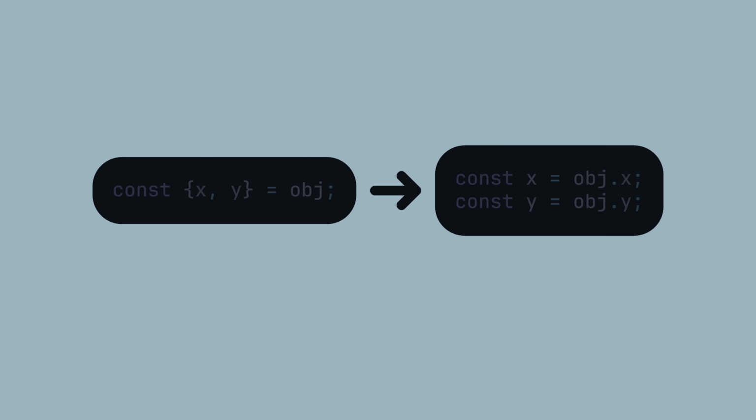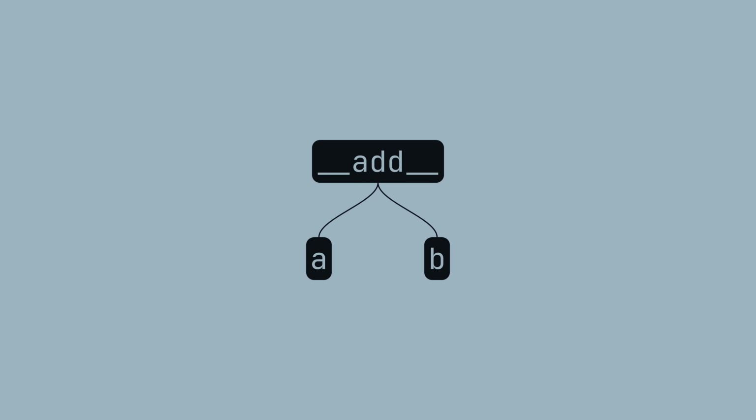Destructuring assignments like const {x, y} = object turn into this. Even something like a + b might get rewritten, because if the language allows operator overloading, the plus is really a call to some underlying method, and once that rewrite happens, the rest of the compiler just sees a function call. Some desugarings are much bigger than that.